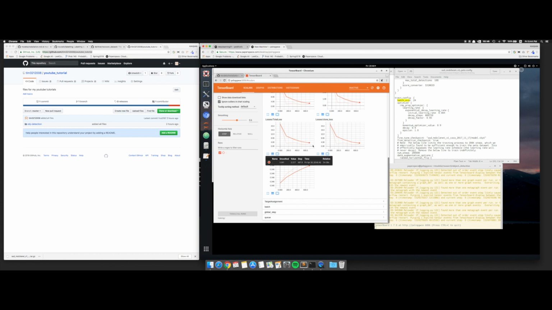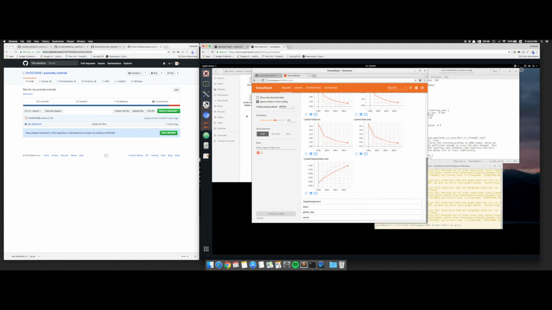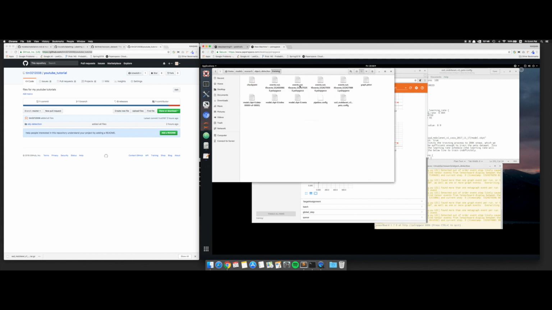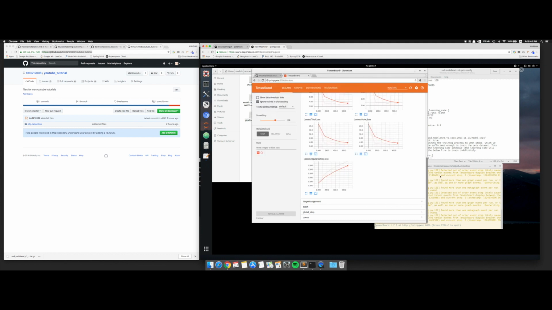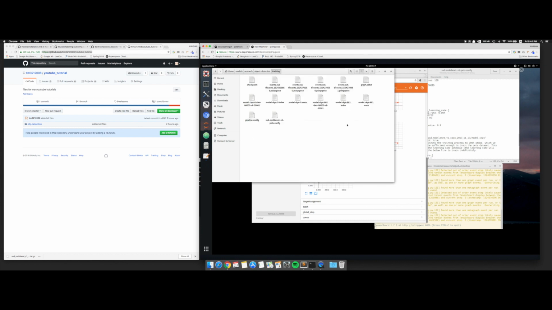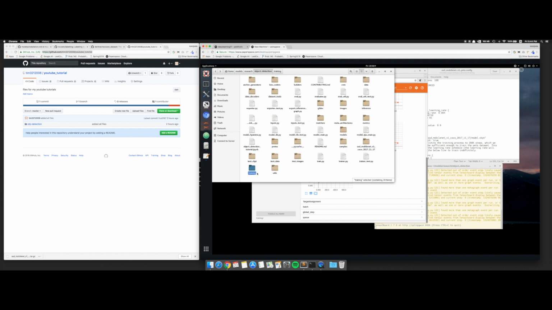Then you can see the lowest checkpoint is stored in the training directory. You can see checkpoint 68 is stored, and if there is a lower total loss, the checkpoint will be stored in the training directory inside the object detection, right here.